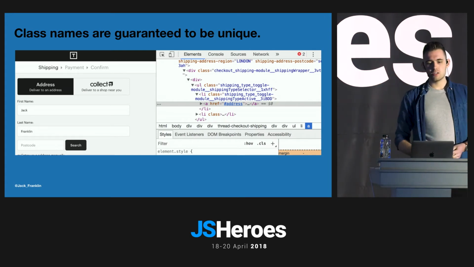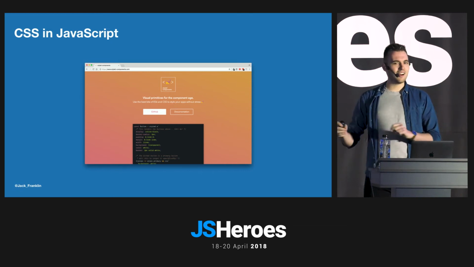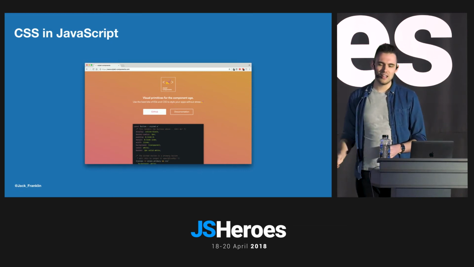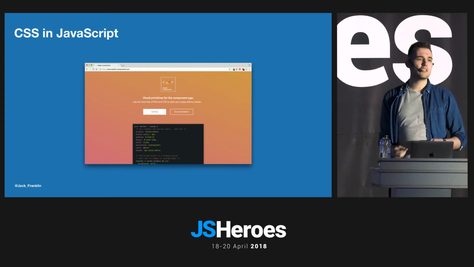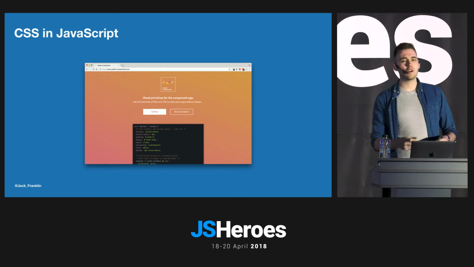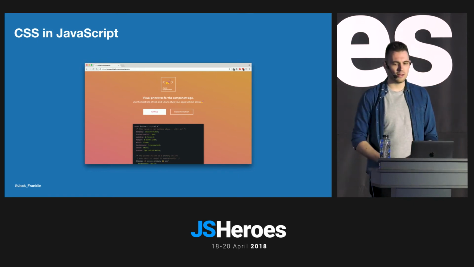The final approach is to use CSS in JavaScript. Again, this is a huge topic that I wouldn't try and cover in the minute I have here to do it now. There's lots of solutions. I'm most familiar with one called styled-components, so that's the one I've used for this example. But I would recommend having a Google. There's lots of resources on all the different approaches you can take in this space.